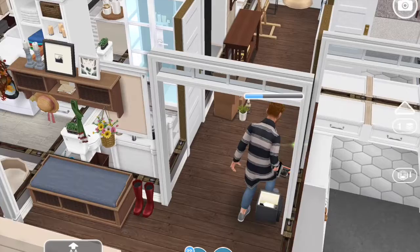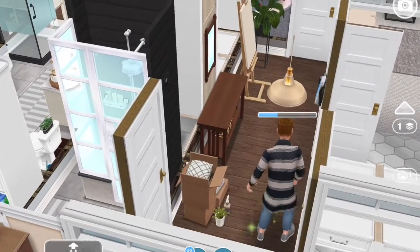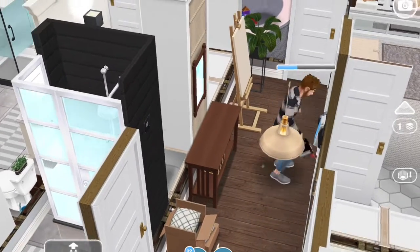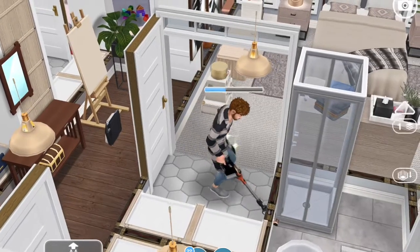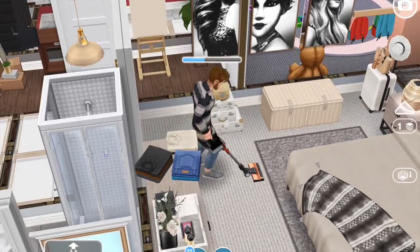It's an accent wall. And then I did put this cute little cubby in the entranceway where you can take off your boots, you can sit down and take off your shoes, put your coats away and everything. I did put an easel in here as well in case any of them want to do painting, because I don't think I had an easel in the last house, but it can come in pretty handy for skills.